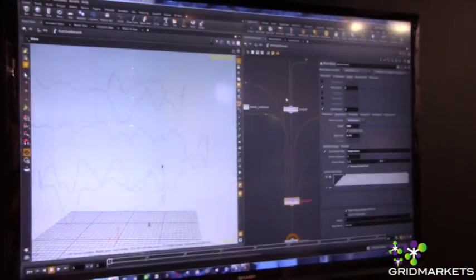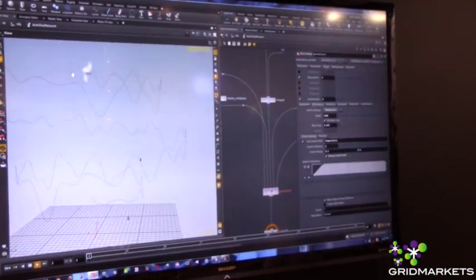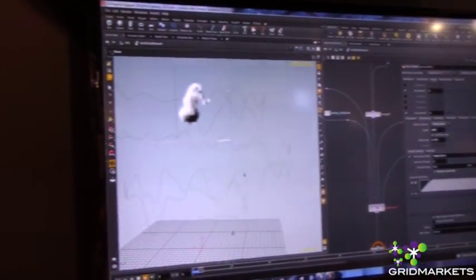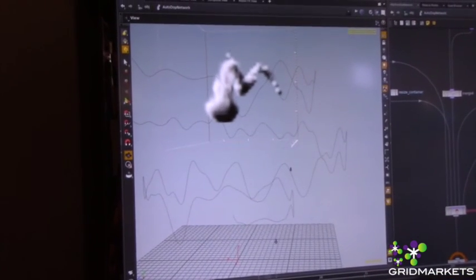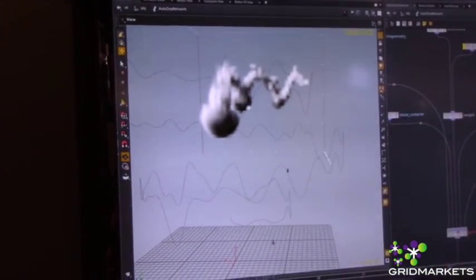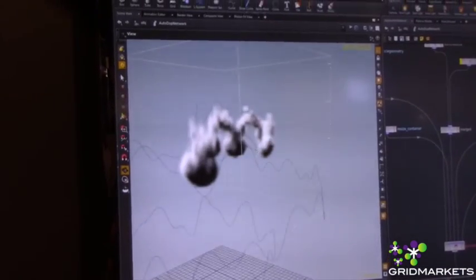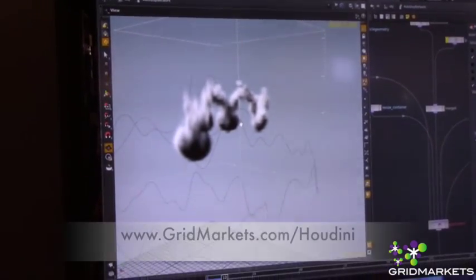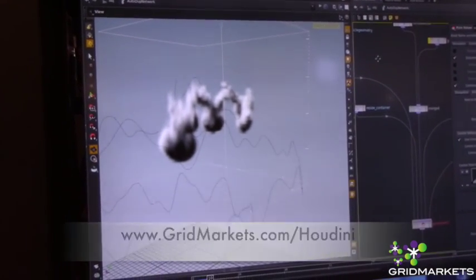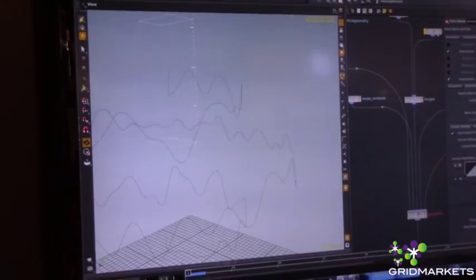So that's the overview for the volume workflow. I'm going to put this one setting back. I turned it a little bit too high. So give this a quick little play, and this is doing, again, what I wanted. The cool thing about this is that once you have a good look of the volume locally, you can pretty confidently submit this off to the cloud, to GridMarkets, and you can get a very similar look with particles of the volume since you're affecting it.